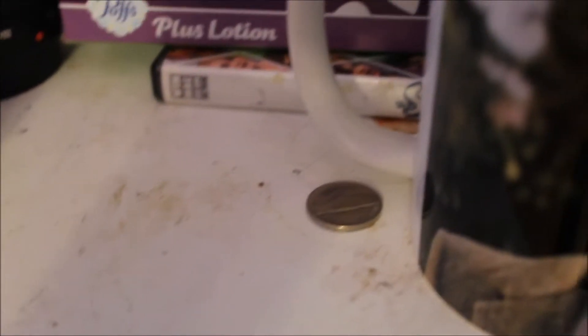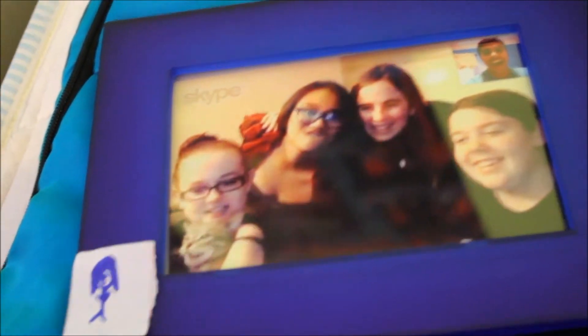My friend got me this mug for Christmas which has Matt Smith on it and it says 'Bow ties are cool' — it's from Doctor Who. Underneath these tissues I have my sins. I just have a Canon lens, my alarm clock, a lamp, and this picture which is with me and all of my friends. We call ourselves a wolf pack because we're all friends. Veronica's in our wolf pack but she wasn't there at the time, so I kind of drew her on and stuck her to the frame.